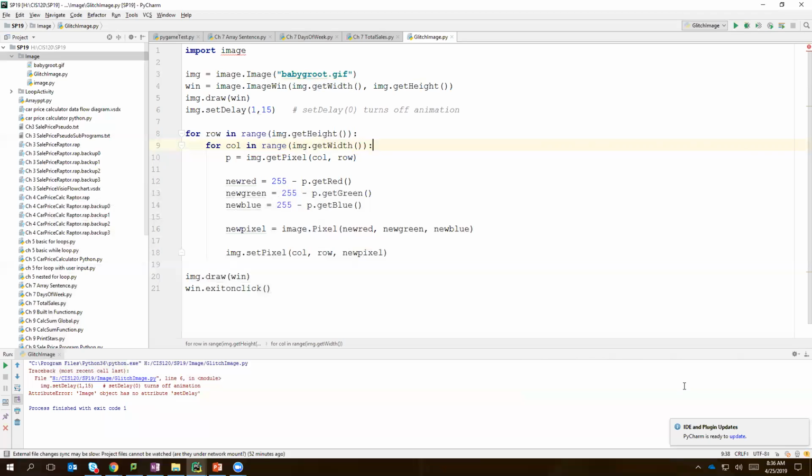If I look at my messages down here, I see this error. It says that this line 6, set delay, says image has no attribute set delay. So I'm going to comment that out and see if that's causing us some trouble.